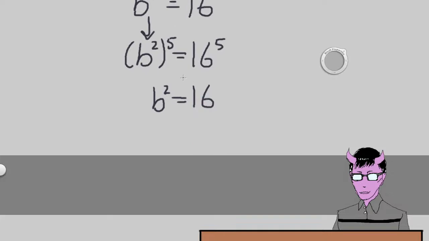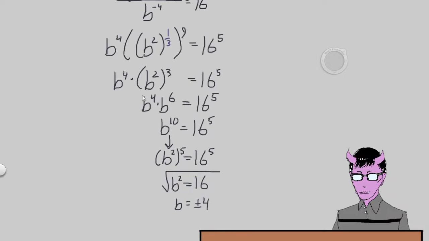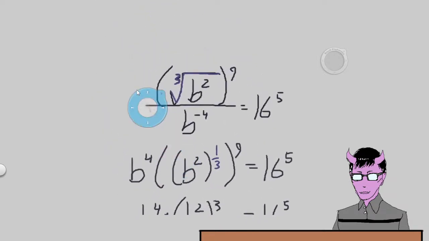So we have potentially two answers when we take the square root of both sides. Be careful, because we're going to be transitioning from even-powered into odd-powered. So be sure to put the plus or minus 4. Again, we're applying square root to both sides, transitioning from even power to odd power, so plus or minus. But don't be satisfied here. You need to double check your answers. So again, our two answer candidates are -4 and +4.